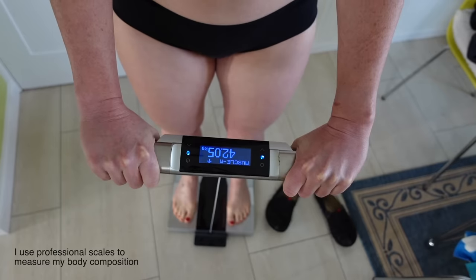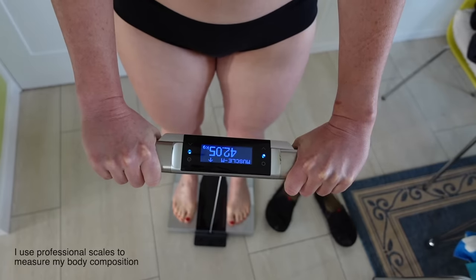And my body composition did change ever so slightly. The muscle mass in each of my arms was increased by 100 grams, go me. But let's be honest, this 38-year-old female body was never going to get super hench just from doing press-ups every day for a month. And on top of that, I gained 1 kilogram of extra muscle in my core from doing the press-ups, which is super cool.